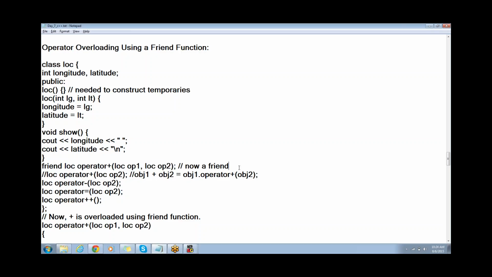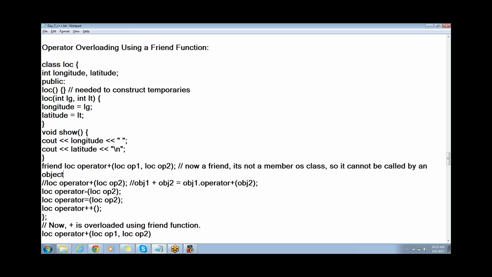Because it's a friend, it's not a member of the class, so it cannot be called by an object. That's why we need to pass both objects.